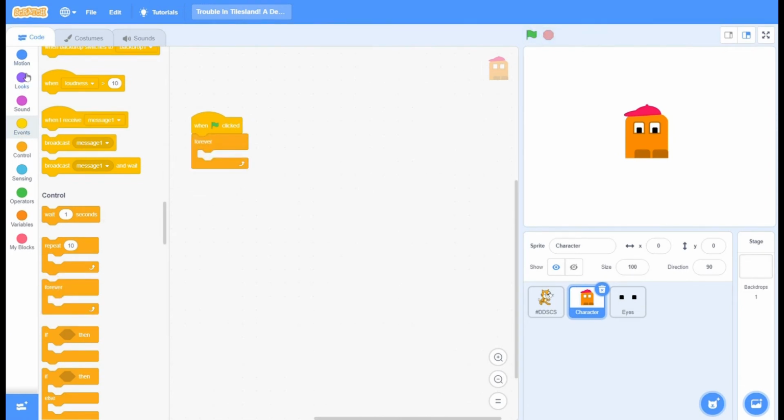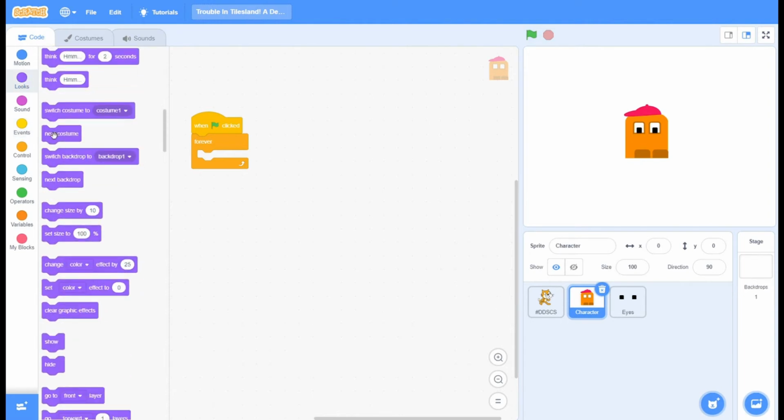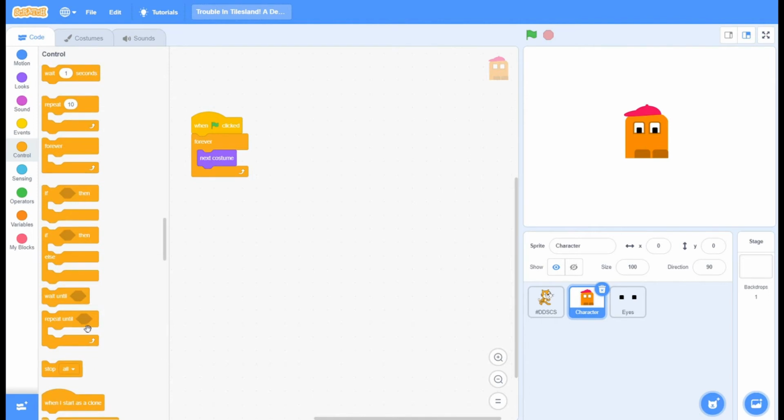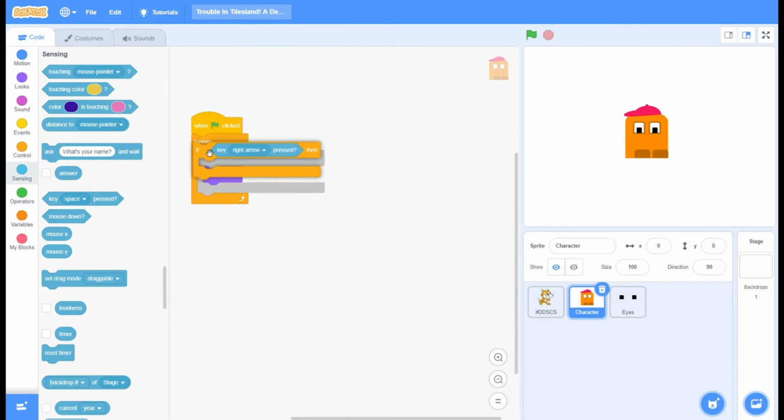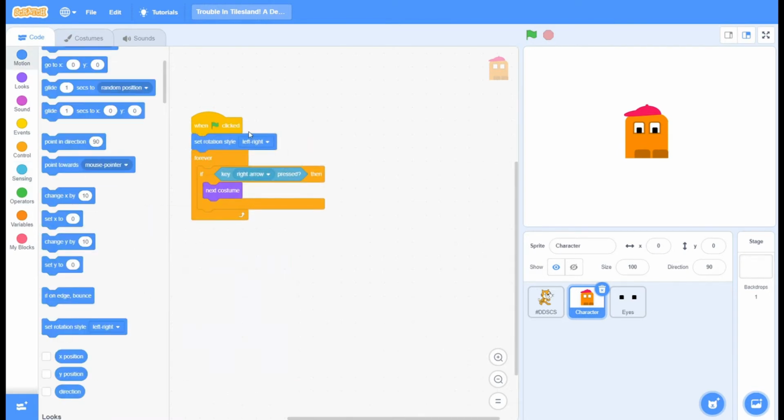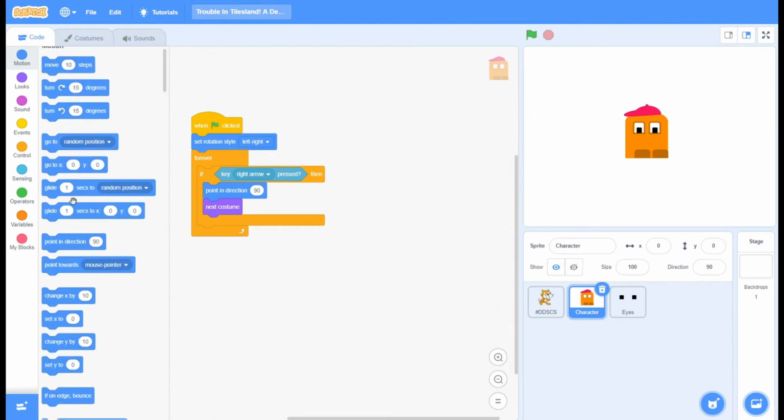We saw in the reference game, which is Trouble in Thailand, that the characters' movements were more realistic as they had a walk cycle. So in order to include a walk cycle, we will make several costumes, and in each of them, we will move the legs as we do in real life while walking. You can create nearly 20 costumes for a smooth walk cycle.